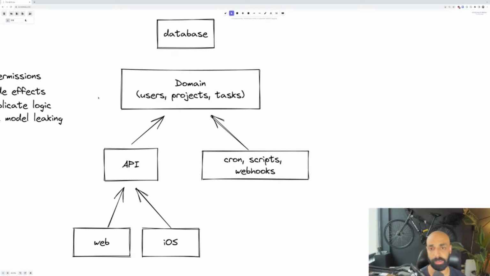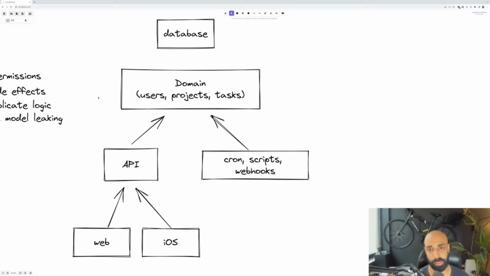Practically, what this looks like in your code base is just a collection of modules and functions. It's the way that I implement it, and the way that create SST will bootstrap a project for you automatically. So you create a module for every single domain, by module I mean a folder or a file, and in there you have a handful of functions that are helpful and make sense to people.